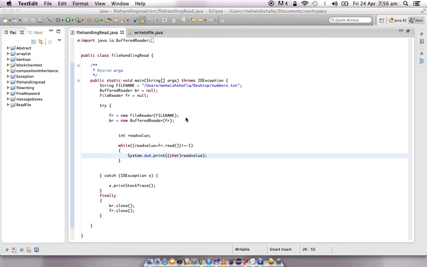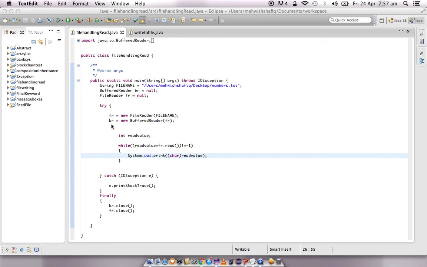And now I am instantiating the two objects fr and br, file reader and buffer reader, here. The object of file reader class, when instantiated, calls the constructor, and we know the constructor accepts this path of the file as an object.